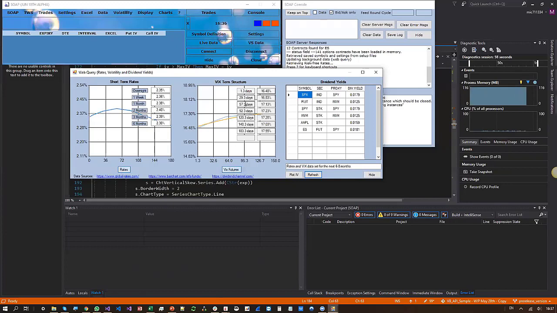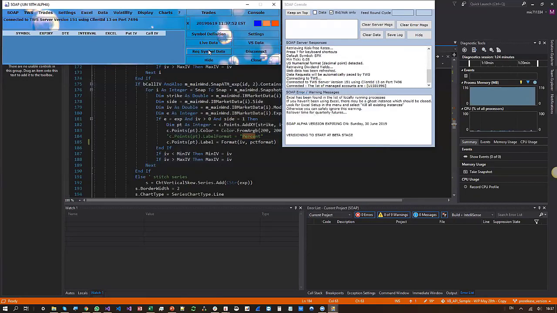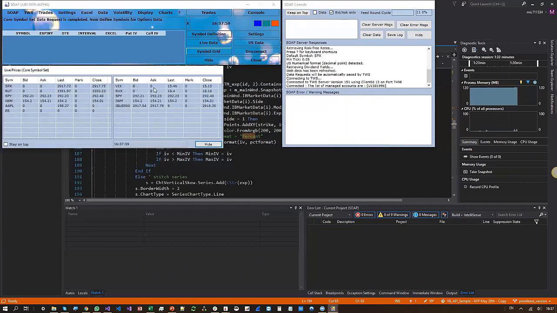And here, this is the big futures up to 6 months. And here, this is what I've showed previously already. Here are the dividend yields, for SPX it is almost 1.8%, etc., etc. And you can have up to 10 symbols, but we're not going into those details right now. So let's connect. Again, I could make it automatic, but to make sure that you can have several instances running, better to keep it manual.